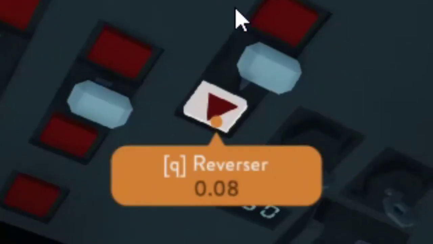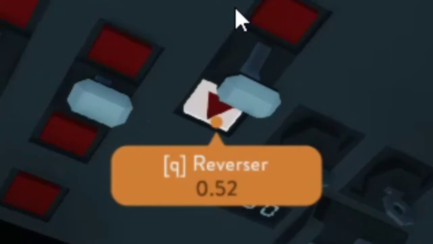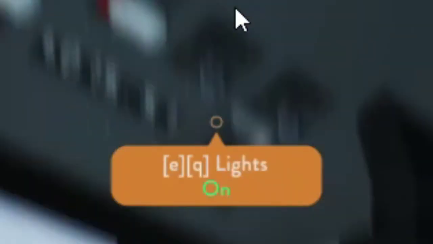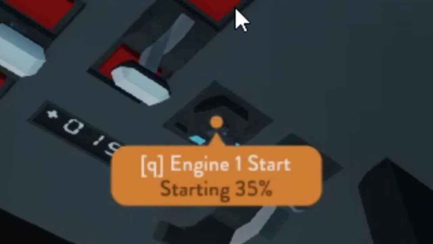And then reverser, you want that up as well. At first, I thought that this wasn't going to help us, but apparently it does, because the first time I actually started this thing up and I went full throttle, I ended up reversing back into the wall and damaging the vehicle. Because I do have vehicle damage on. Let's turn the lights. Engine one start. Go. Very, very slowly.